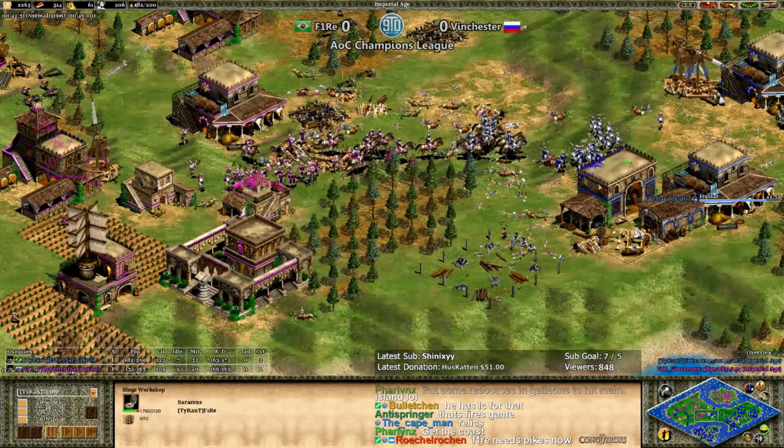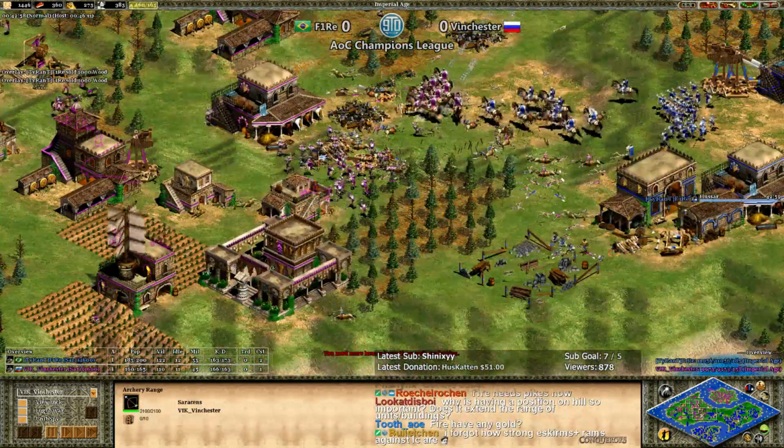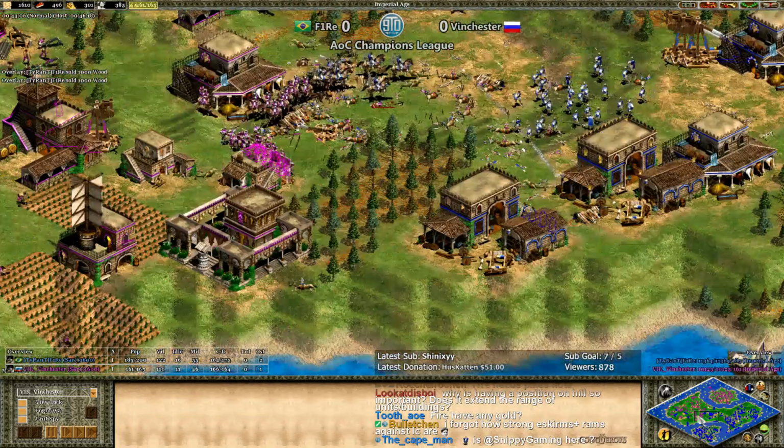There's a siege workshop now from Fire. And I'm going to check Vinchester's resources. Well, he has more gold. Does Fire have gold over here? Is he out of the gold? He is out of the gold. Okay. Interesting.